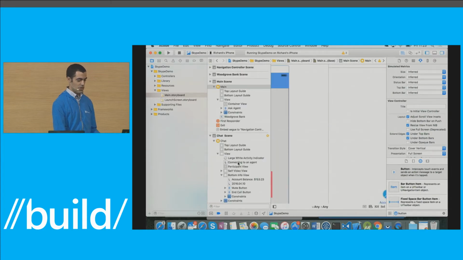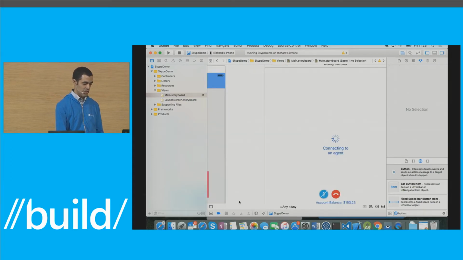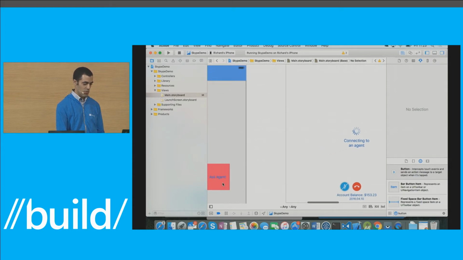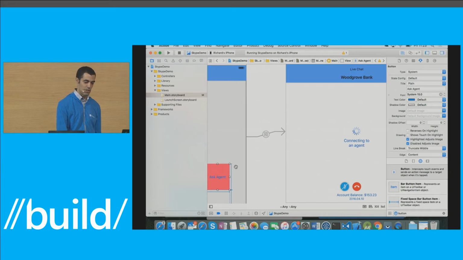So this view, you've just got a placeholder for the videos that we're going to add in. We've got the things you'd expect, a mute call button, an end call button, a spinner to show the video is loading. But you could build that all in Xcode if you're an iOS dev. Wouldn't take long. Again, I haven't added any Skype code so far. So actually, let's just fire that up. In fact, one thing I have to do, of course, is link that button up. Let me just do that first to make sure that when I click on this button, it's going to go to that new view.